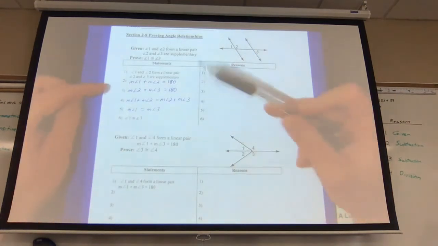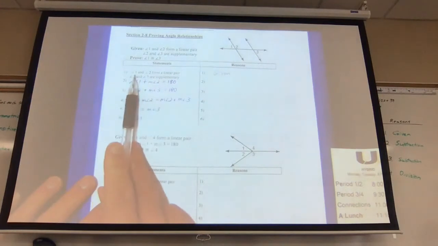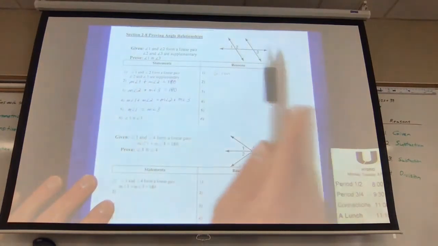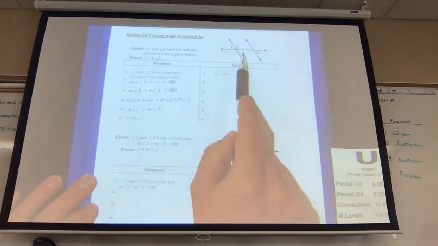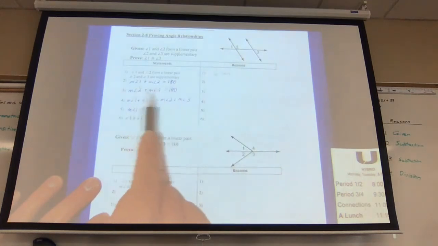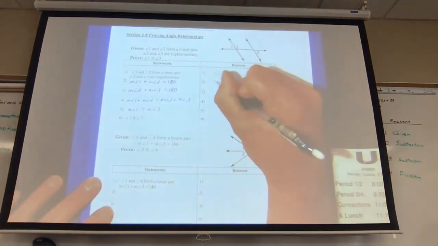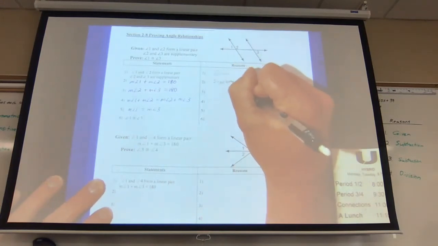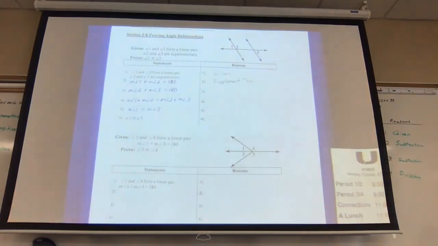So the first thing we're going to do is take this first part of our given. It says that angles 1 and 2 form a linear pair. If you look in your picture, angles 1 and 2 form a straight line. That makes them a linear pair. If they're a linear pair, then that means they add up to 180. And if you remember, that is our supplement theorem, the one we talked about in section 8. Supplement theorem says if they form a linear pair, then they add up to 180.